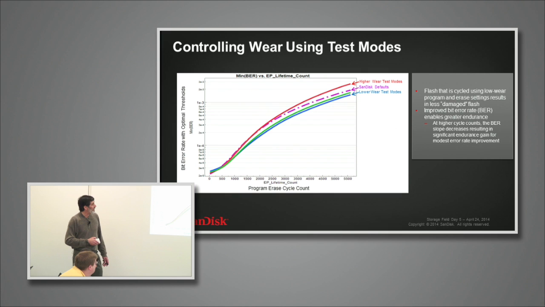So what Guardian is really trying to do is keep the error rate of the flash at a minimum across the entire working life of the flash. And because error rate and endurance are incestuously coupled, you have higher endurance if you manage to keep the error rate down. But you also maintain a better or a more consistent level of performance over the life of the device because you're keeping the error rate down. And it's a lot more complicated than that. No doubt, yeah.